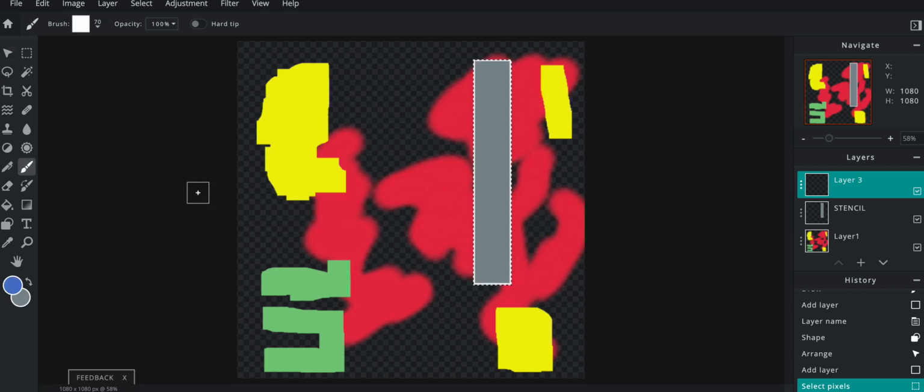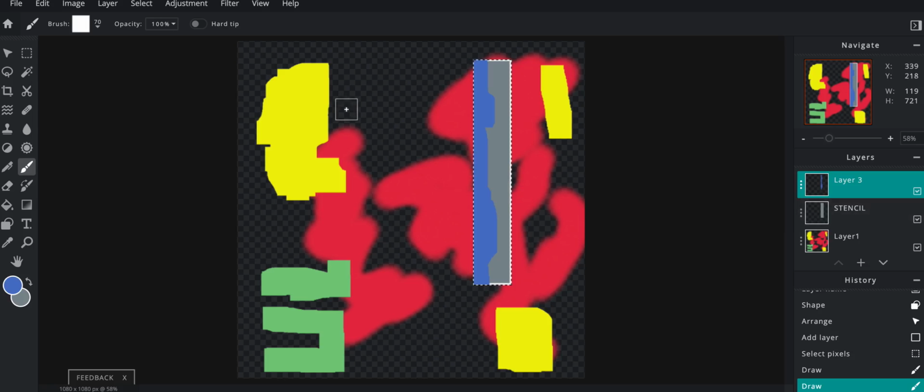I'm going to select my brush tool, and if I paint outside the shape, I get nothing, and that's because this is selected. If I paint over here, you'll see that the only part that gets painted on is inside the shape, because it's selected like that. So I can do this kind of uneven shape to look like a brush stroke. But the cool thing is that the paint is only going on my brand new empty layer because that's what I have selected, but it's using the selection based on the stencil.